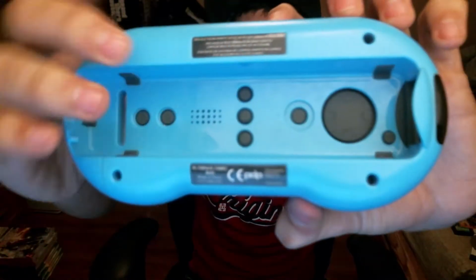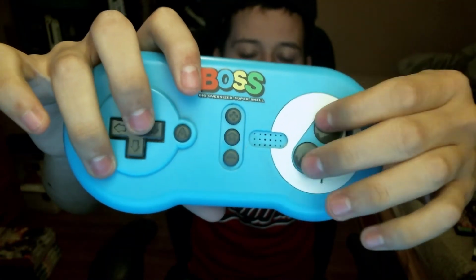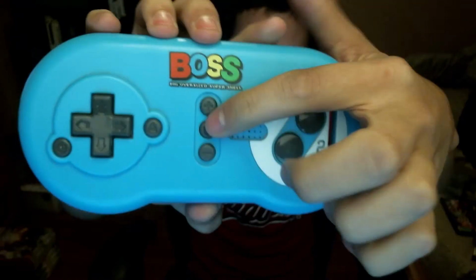And then I did find some more Wii controller protectors. So this is the one that has the plus, I think. I'm not sure. And this is just an original one. And then the last thing I found, which I thought was pretty cool, was this Boss Big Oversized Super Shell. So what you would do is put your Wii controller on the back, and it's practically like a Super Nintendo controller. As you can see, D-pad over here, and then the A and B buttons, but they're labeled as 1 and 2. And you have access to the home button and the volume button. It feels like a Super Nintendo controller. I thought that was pretty awesome, and it does have the opening for the infrared, so it can detect the controller.